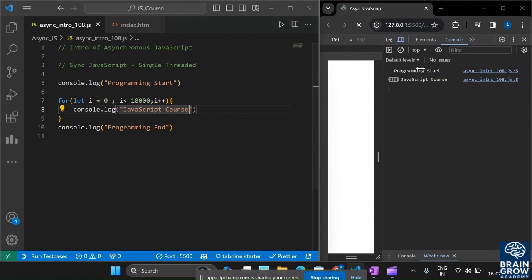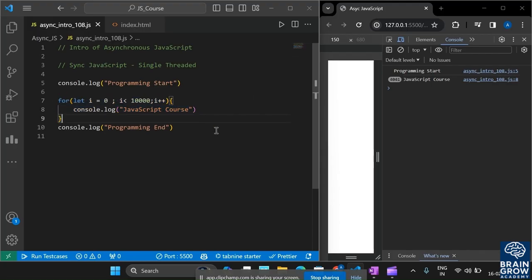Now you can see programming start and then this for block is executed. Our programming end should not be printed until this for loop is over. You can see it is currently executing this for loop.